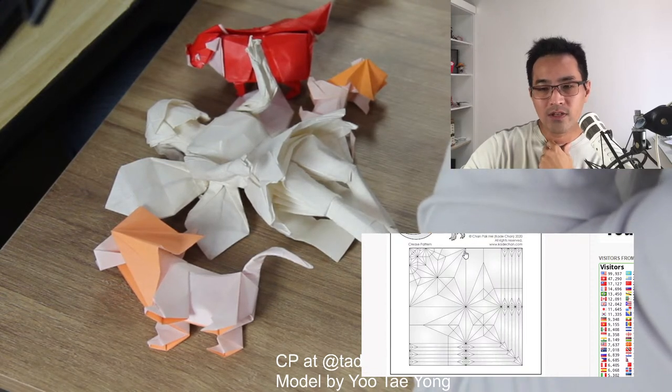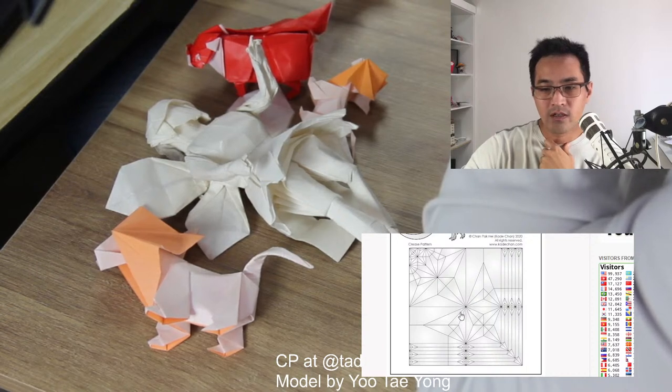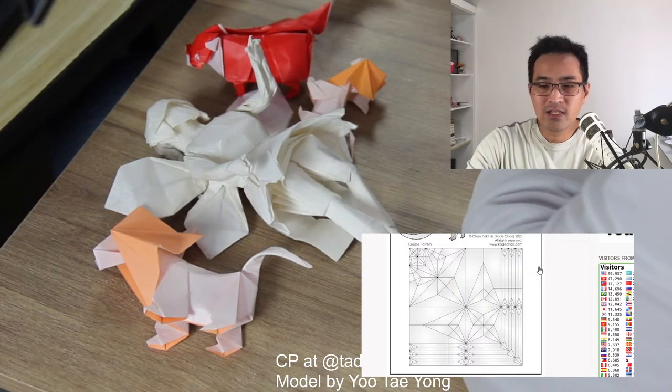Yeah, I already saw this crease pattern before. And then the wing is just inside reverse fold here and here, and then you make two tsurubes, one here, and then you make the face. Yeah, it's easy. It doesn't look so difficult, right? This one looks quite easy to fold.